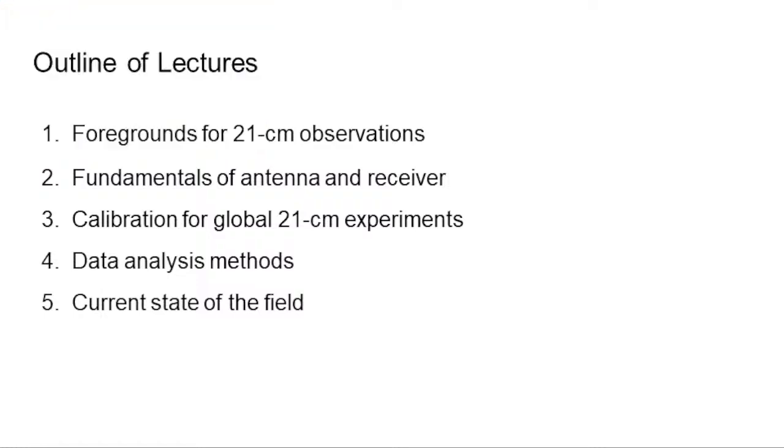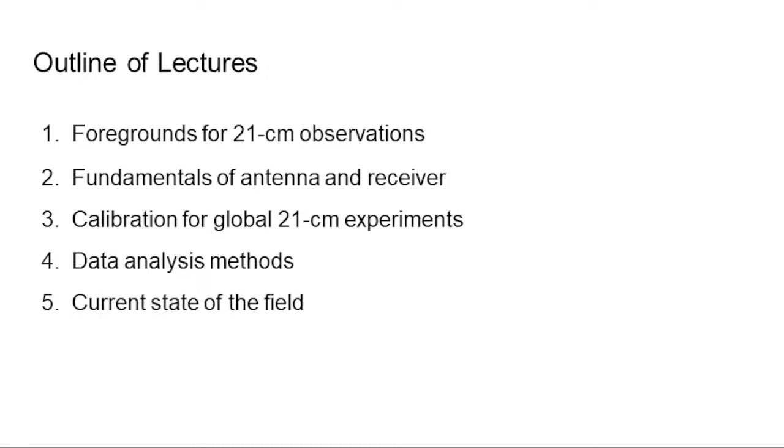So basically anything that comes before the instrument, these are the four things. So we'll start with what are foregrounds, and this part is really important, which is foregrounds in context with global 21 centimeter experiments. So for example, Prashant will be talking about the power spectrum measurements, and you will probably appreciate more how foregrounds manifest very differently in the two kinds of experiments, and even the techniques and the requirements of your instrument become very different.